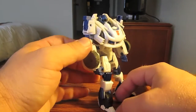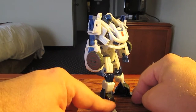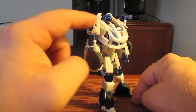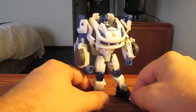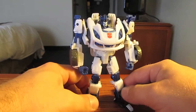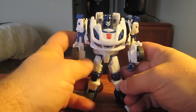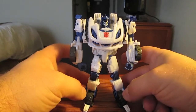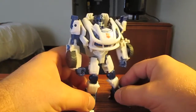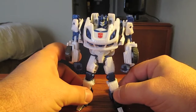And then the other thing, if you look at his legs, he has a wheel here, and a wheel here. They put false wheels in his feet because I guess they couldn't find the way to actually transform him so that his real wheels became his feet. So they faked it, and now he's got suddenly 6 wheels when he's in robot mode.